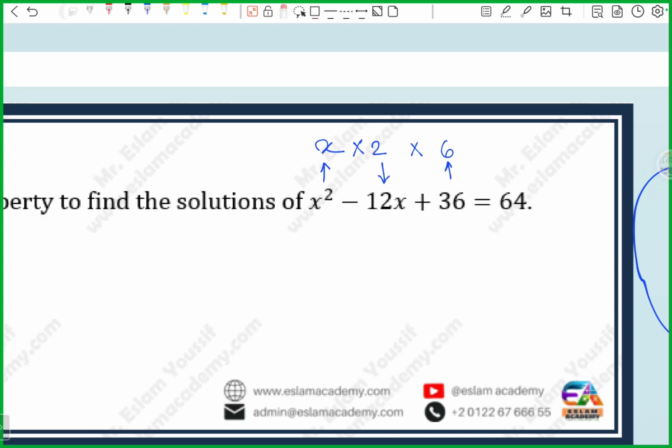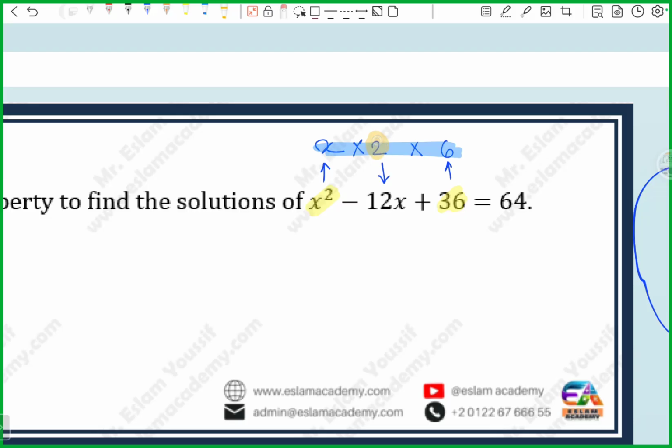Only if you find the square. Ignore whatever is after the equal sign. Just look at the expression x power 2 plus 36. If you can find its square root, then after finding the square root, multiply all of them by 2. In all of the questions, you need to multiply it by 2.